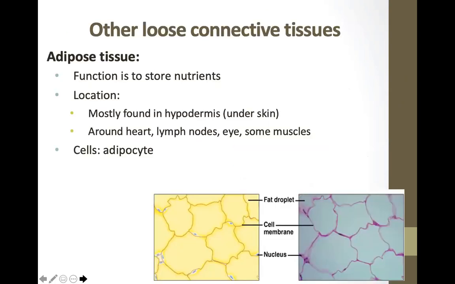Okay. Next one is adipose tissue. What you need to know for adipose is, first of all, the type of cells that are found in the adipose tissue are called adipocytes. Again, the word adipose means fat, cyte means cell. So adipocyte basically means fat cells. Now, please, if on the exam I ask you, what are the cells of the adipose tissue? Please do not write fat cells. We are an anatomy class, which means I need you to actually write the proper terminology, which is adipocyte.